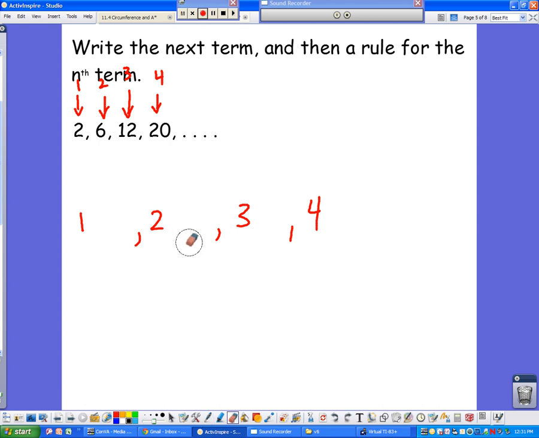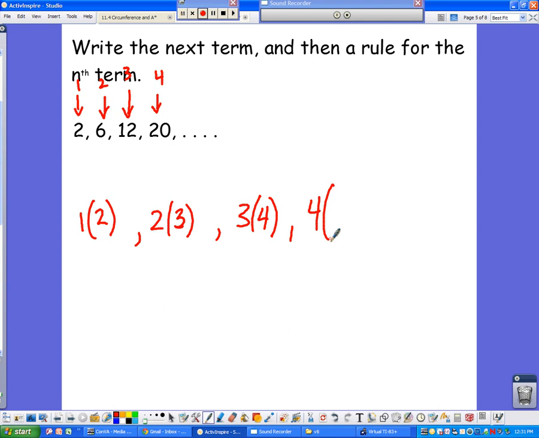So we've got to figure out a way. Well, I could multiply this times 2, right? 2 times, but remember, I've got to do the same rule. So I got to multiply this times 6. So I got to multiply this times 3. So let's go ahead and stick with this pattern. How am I going to get 12 for my third term? Well, I can multiply this times 4.